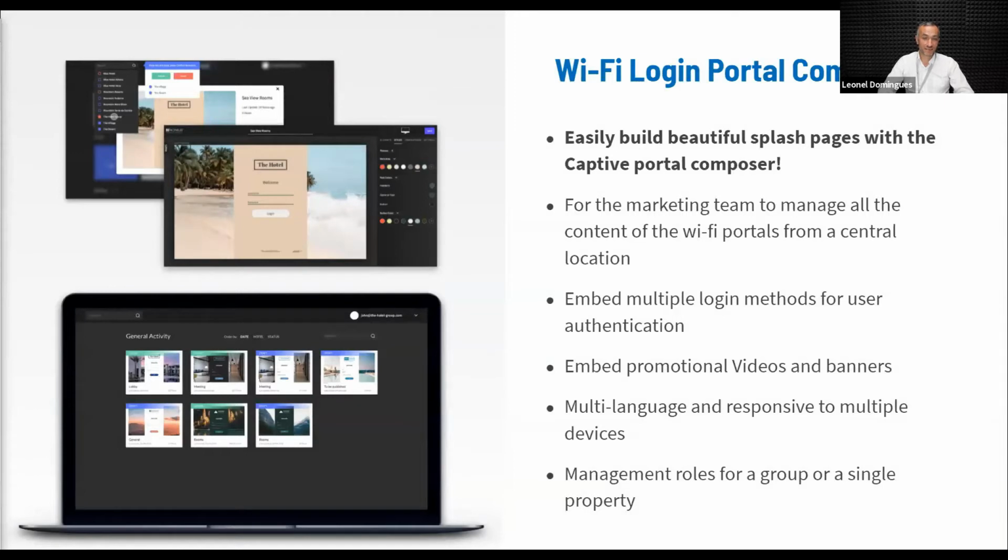Talking about editing the captive portal, there is a tool that is always included with the platform. That's where you or your client can change at any time how it looks and how authentication works, all that kind of control. So instead of talking about this tool and just showing slides, I have a video of just a couple of minutes, and I'm going to run this video. So please bear with me.